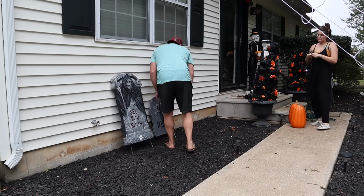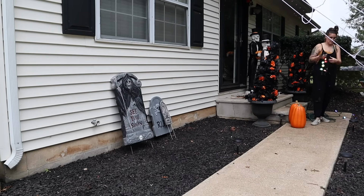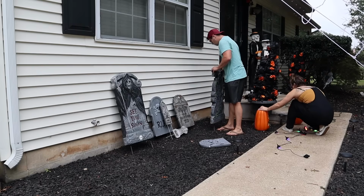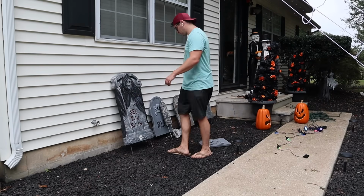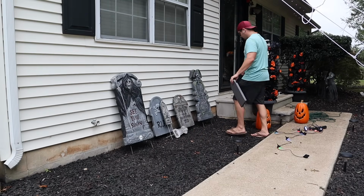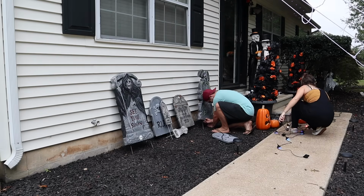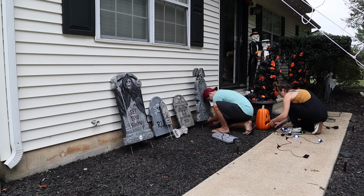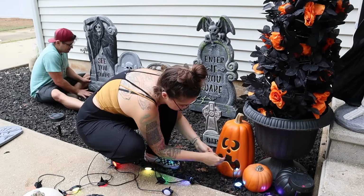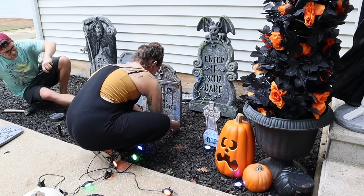In case you couldn't tell from what we've been setting up so far, the theme for our outdoor Halloween display is a creepy, almost haunted cemetery, and we have kept this theme consistent throughout at least the last 4 years of us building this collection up, and we do that so that we can be intentional with the pieces that we add into the collection every year, and we can create a cohesive Halloween display as opposed to disjointed pieces of decor spread throughout the yard.